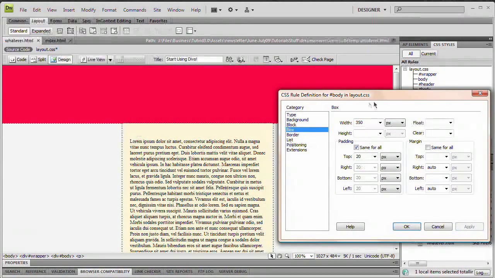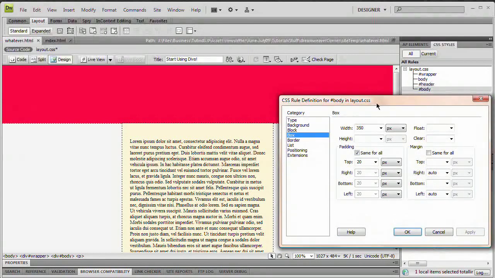Hit apply. You can see that what it does here is not really apply padding so much as just go ahead and widen the div and force the content to stay back, which is in essence padding, but padding really, we don't want it to expand the div. That's just what it does though, so it's something you need to keep in mind. And if you're working with web development, web design, you have exact to the pixel measurements you're working with, and this kind of thing will throw your entire design off.